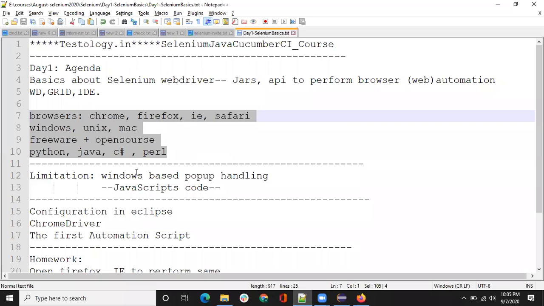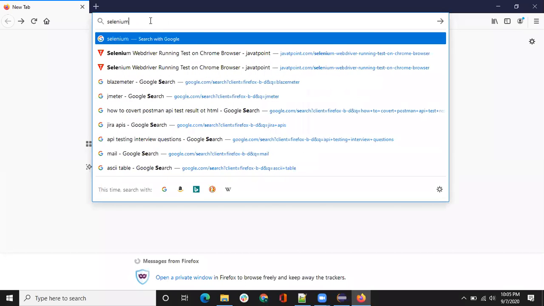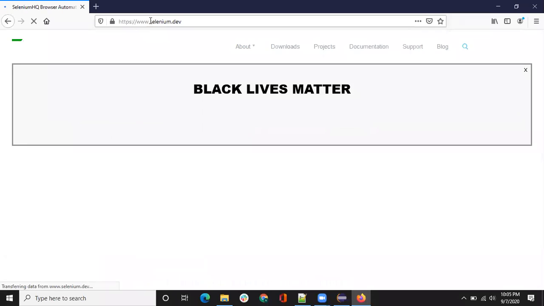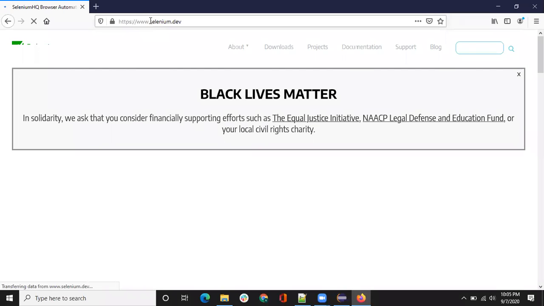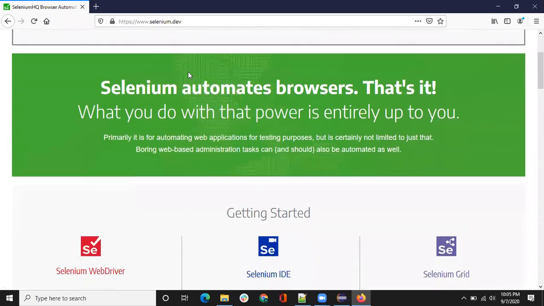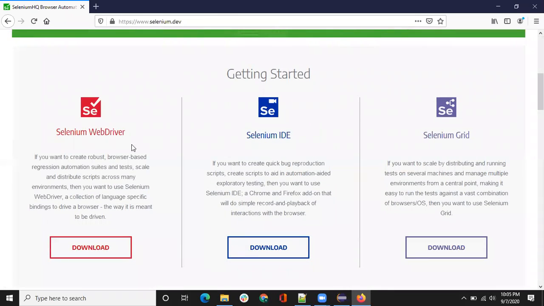Okay. Now, if you want to learn more about what the components are, or what the advantages are, what the languages it supports are, you should go to the official website of Selenium, that is selenium.dev. Previously, it was seleniumhq.org, but now the new website is selenium.dev. Okay. Here you will get the detail about what is Selenium, what are the components, right?